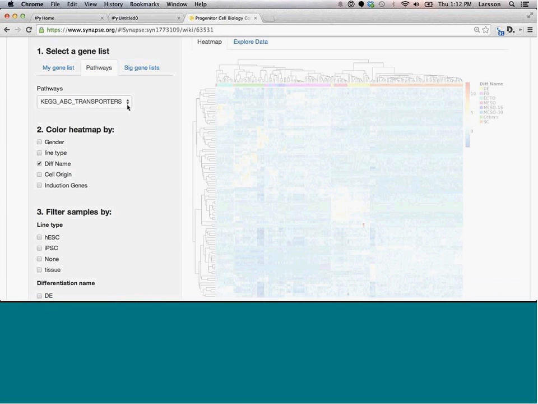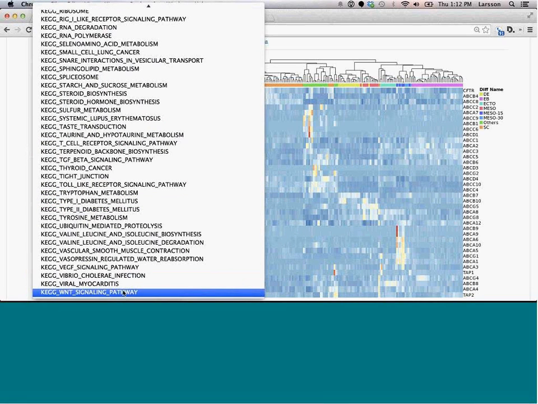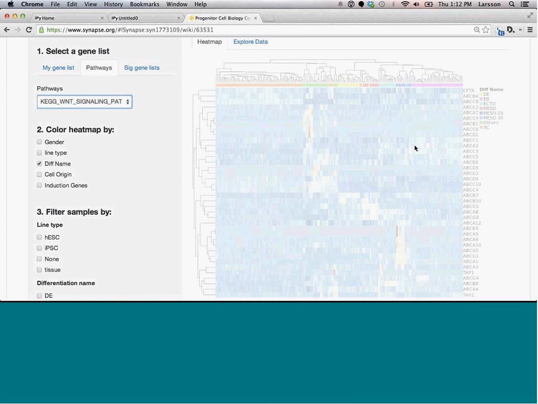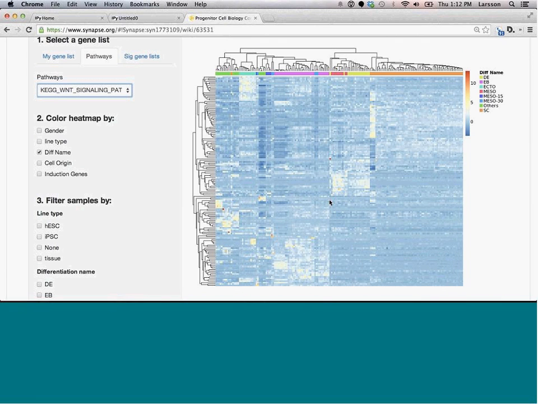They're highlighted currently by the differentiation state: embryoid body, ectoderm, mesoderm, other tissues and stem cells. You can see that stem cells cluster by themselves and the different differentiation states separate across. That's because the genes listed here are very relevant for the differentiation states that were chosen. We can also choose to look at specific pathways. So we can choose a pathway, and if we go to the bottom, we'll choose the Wnt pathway. What it's doing now is pulling out all the genes and expression that are part of the Wnt pathway and showing how those cluster across the samples.